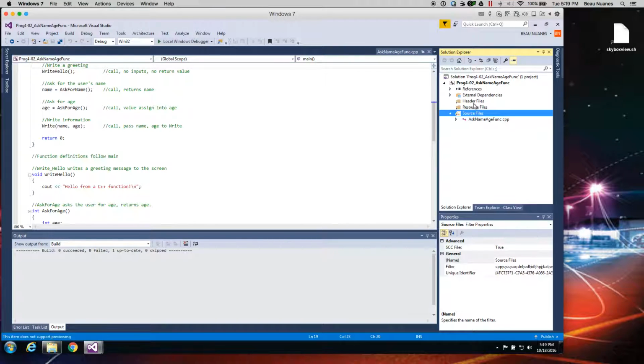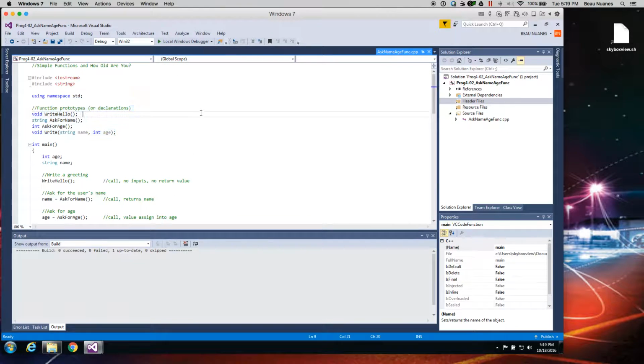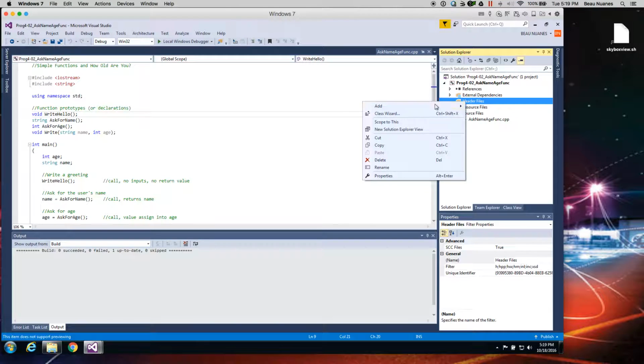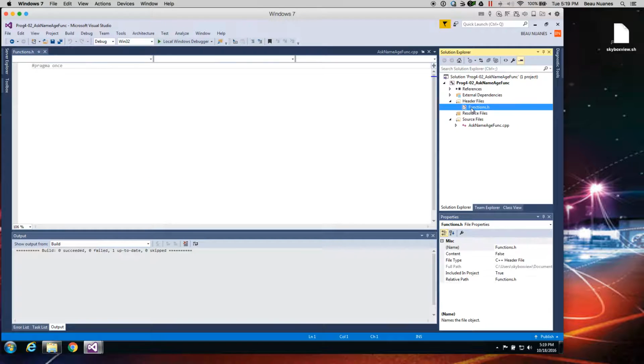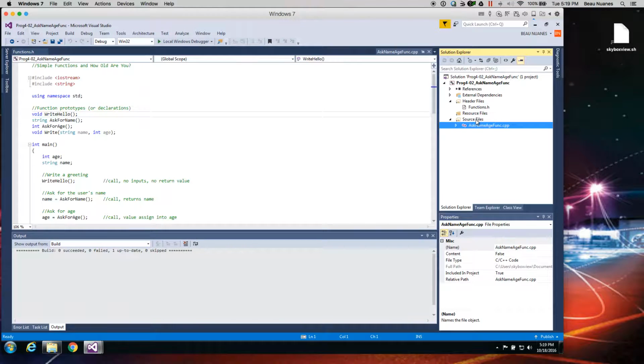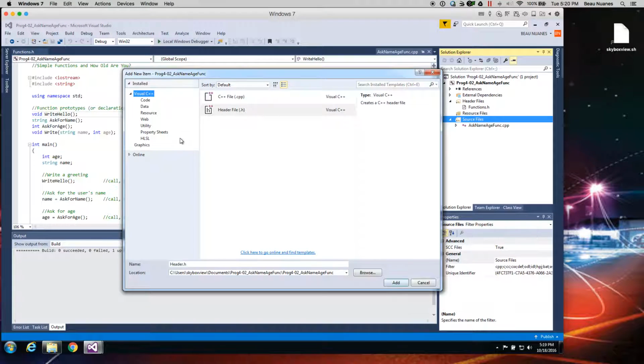So we're going to need a couple other files. One for the prototypes, right? Here's all of our prototypes. So that file will come over here. We right click and we say add new item, and we're going to create a .h. So we click .h here, and I'm going to call it functions.h. Click add. So notice you now have functions.h there. Next thing I'm going to do is create another CPP file, and I'm going to call it functions.cpp. This is where our function definitions are going to go.